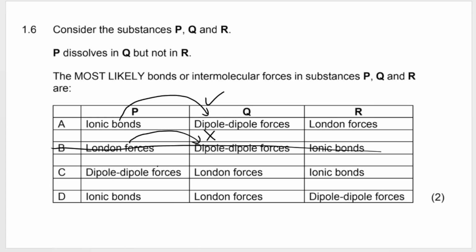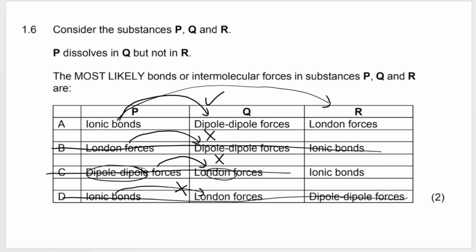Do dipole-dipole forces dissolve in London? No. Remember, they're not the same. Dipole-dipole is between polar molecules. London forces is between non-polar. It's not the same. Ionic bonding, can they dissolve in London forces? No. So actually, we have our answer already. Let's see if it makes sense. So P dissolves in Q, yes, but they're saying P does not dissolve in R. Yes, they don't dissolve. Ionic will not dissolve in London. So our answer is A.